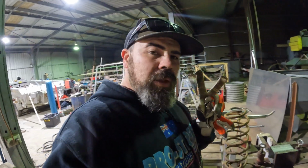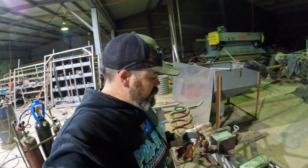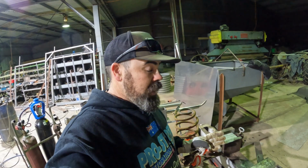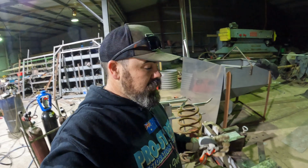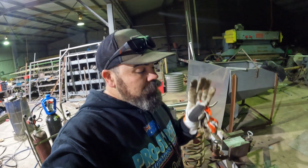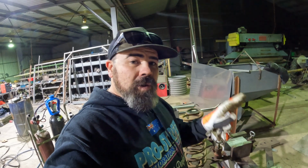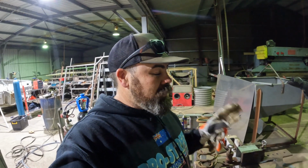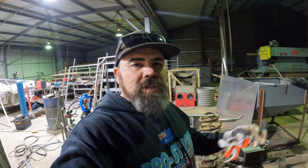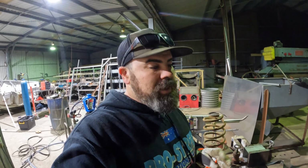Now, the danger, a lot of people say, and it's true, is that you can put too much pressure on the spring, and if you're using a vertical press, it can flick out and hit you in the face. It's exactly the same with this, and you do yourself a lot of damage. So don't put too much pressure on it. Put on a little bit of pressure, something you can handle if it does kick out to the side, and start applying the heat. Then it will just start collapsing as you put a little bit more pressure on it, and you can't really go wrong.